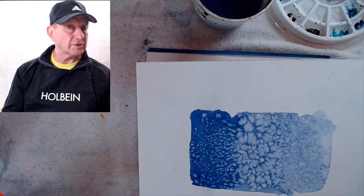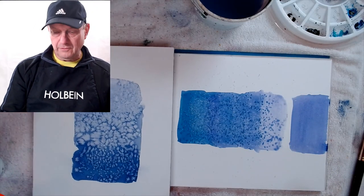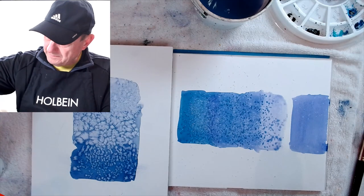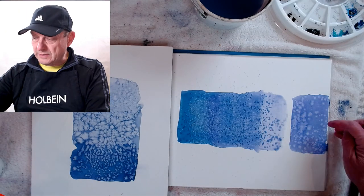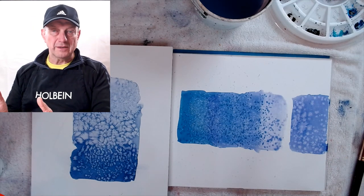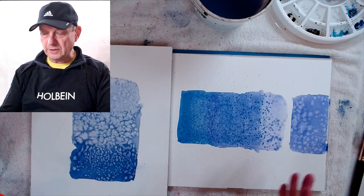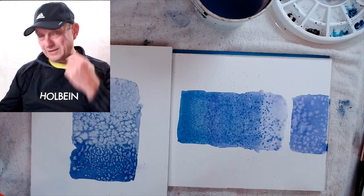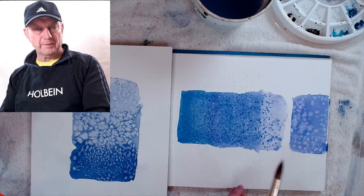It's starting to dry a little bit now. If you don't have salt and you want that texture, take your finger, dip it in water, and just spatter it like this — look at how instantly you get the same kind of thing, because that's basically what's happening with the salt: it's pushing pigment away and you get those little dots. If it's too wet it will bleed away and you won't get clean edges; if it's too thick you won't get anything. So it acts a little like salt, but with salt it stands and takes a little longer, giving a slightly different texture. Those are two ways of getting that dot-like texture.